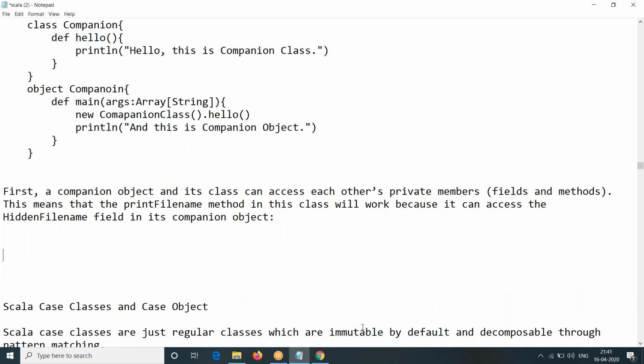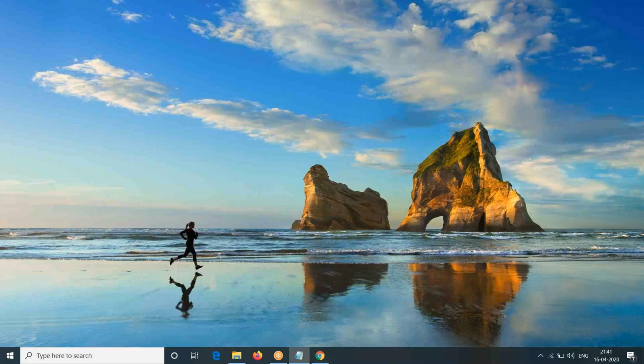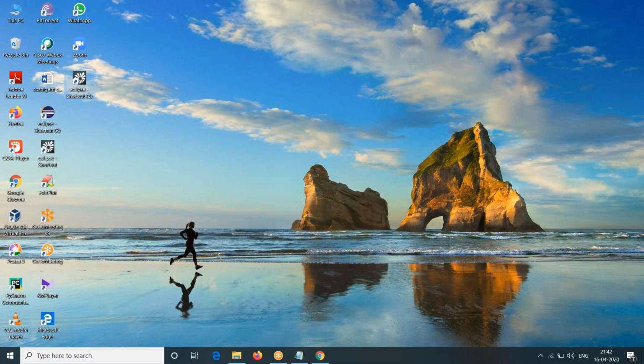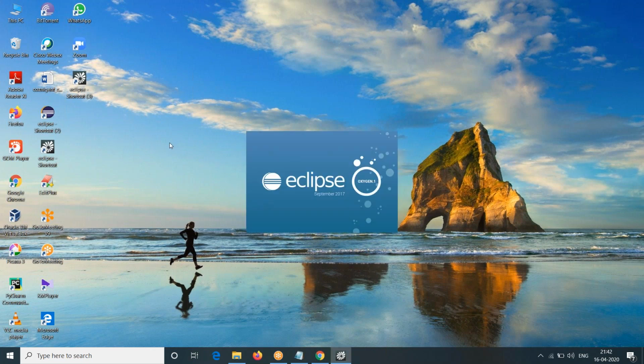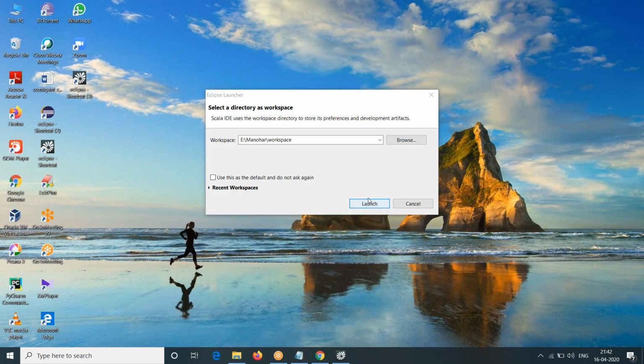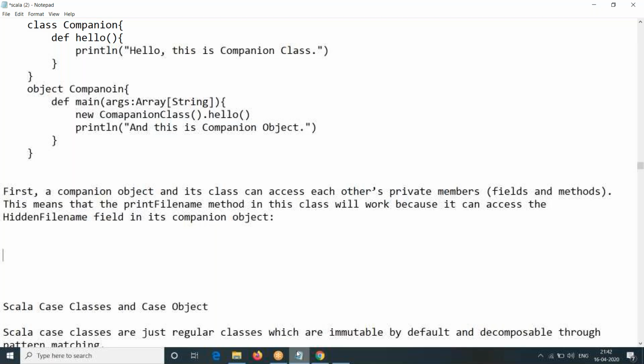For example, you can take any example of your choice. Let me start my Eclipse today. I didn't start my Eclipse. I'm not sure even this is my Eclipse, but we'll just start playing. We'll just understand the first point. By looking at it, you can understand because you have the basics with you. All of you are pretty good with these fundamentals.